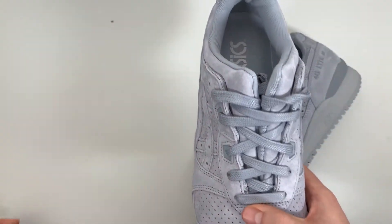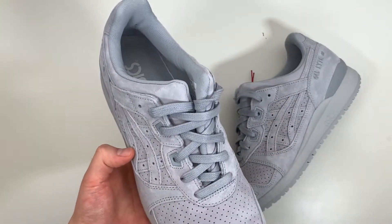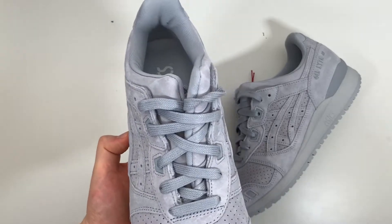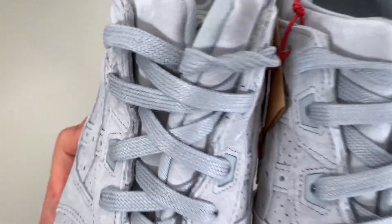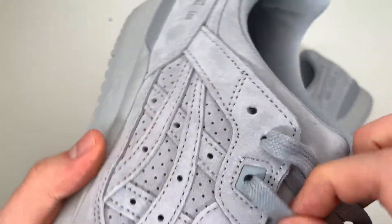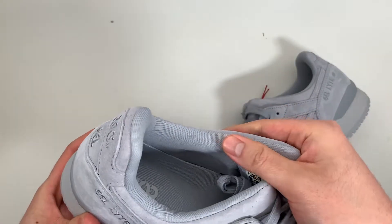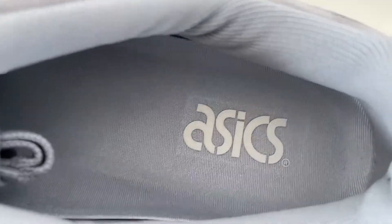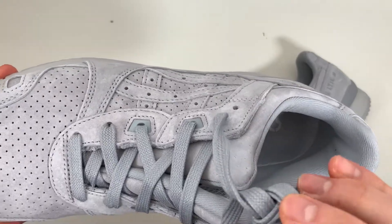Even the inside of your split tongue is in suede. The split tongue is a part of the Gel Light 3 that turns some people off — it is weird, and I felt that way too when I first saw this silhouette — but it just takes some getting used to, and they are super comfortable because of that split tongue in my opinion. As far as laces go, you get some really nice flat wax laces, just another nice touch — they didn't have to give you wax laces. On the inside, fabric lining in that same color as the suede. On the insole, ASICS in white, everything grayed out inside.